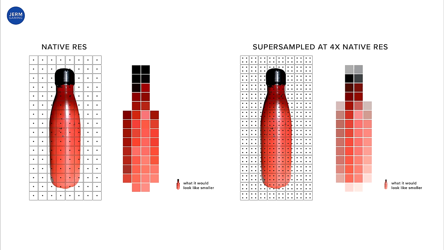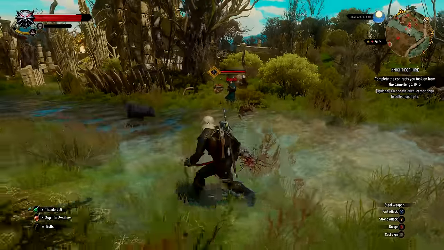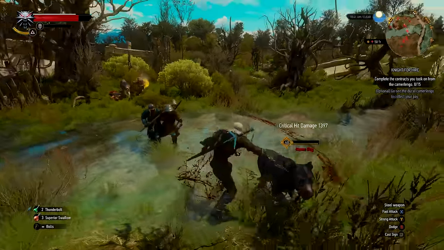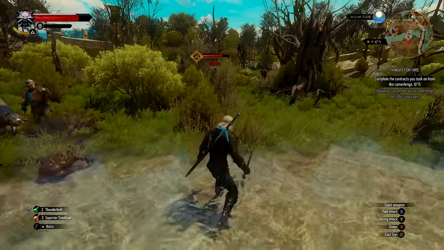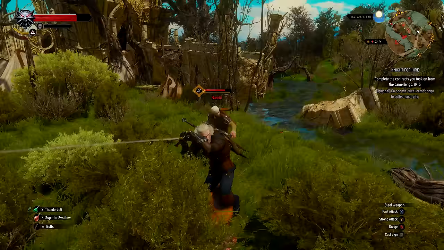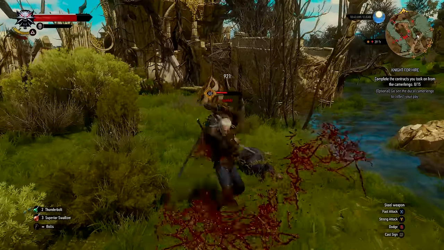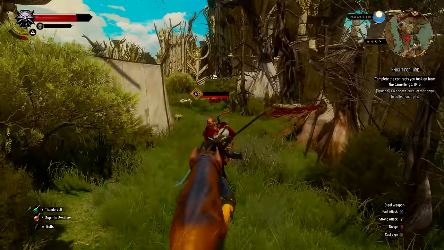You might be wondering, why not just use anti-aliasing to reach the same result? Well, there's no global standard for anti-aliasing. Some games have a bunch of great options, some games only have one or two, and they all work to various degrees of efficiency. There are even some methods like MSAA, that stands for Multi-Sample Anti-Aliasing, that do a quick and dirty version of true supersampling. So why not use those instead? Well, you can. It's not going to be as accurate, but it also won't be as demanding.